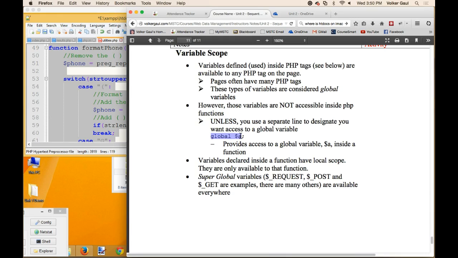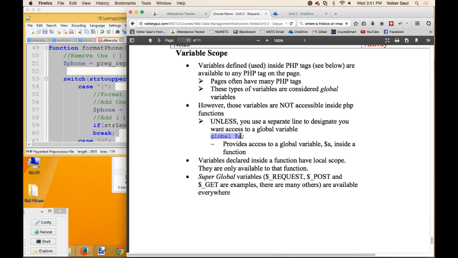So that's a common one, but that's Unit 7, right? And I think the title in Unit 7, which is the last unit in the class, is session variables. So we can get a lot done without them. Does the global go on the variable when you declare it globally or when you use it in the function? When you use it in a function.